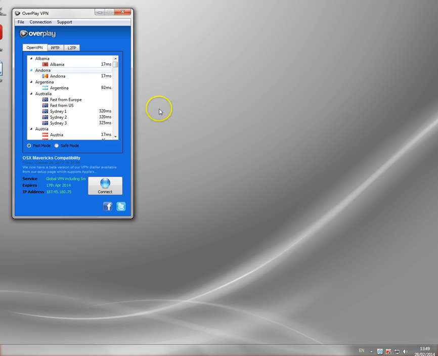Overplay is a brilliant program. It just sits in your taskbar and you connect to which country you want. Works for the Apple Mac as well. There's a Mac version which you can use. It's great for accessing sites that you can't normally access. I watch Hulu, which is in the States. Normally it's blocked for me, but I just connect to one of Overplay's American servers, pick the fastest one, and I can watch Hulu fine. You might use it if you're outside the UK to watch BBC iPlayer or something like that.